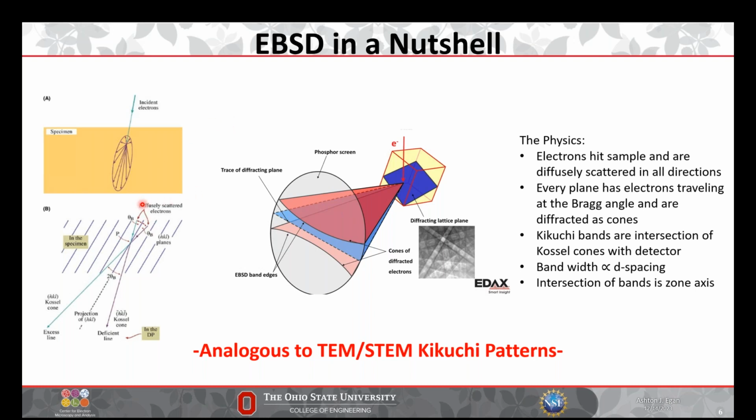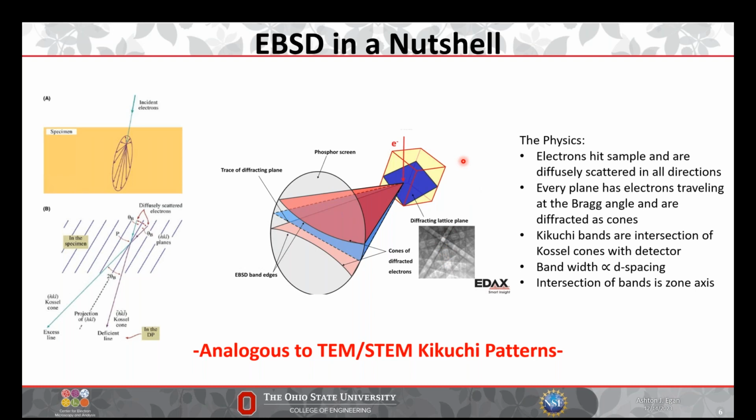And basically, these electrons will hit atomic planes in the Bragg condition, and you'll get this cone that comes off, which we call Kossel cones. And these are basically just inelastically scattered electrons from planes of interest that satisfy the Bragg condition, right? And at intersection of the screen, the EBSD screen, the phosphor screen of the detector, basically you'll get lines from these edges of these planes, right? So where you see a line is actually where the plane is basically in real space. And the bandwidth corresponds to their d-spacing, and where they intersect, like here, is the zone axis.